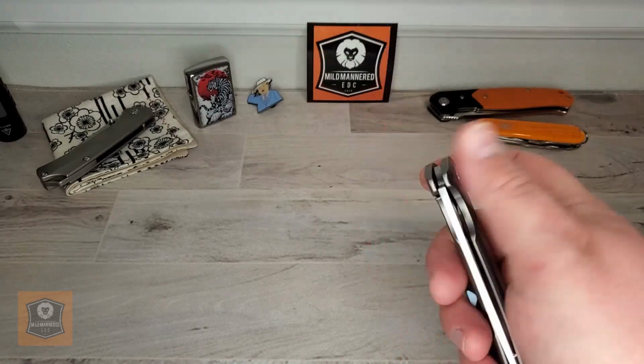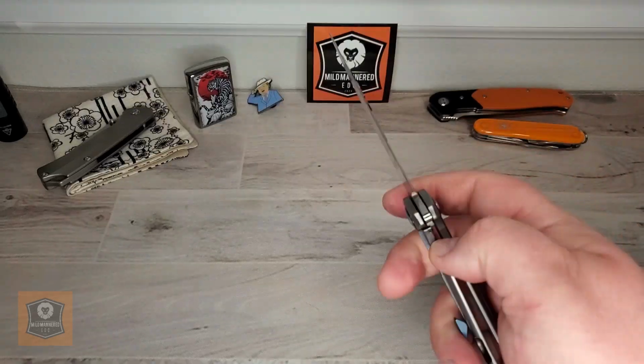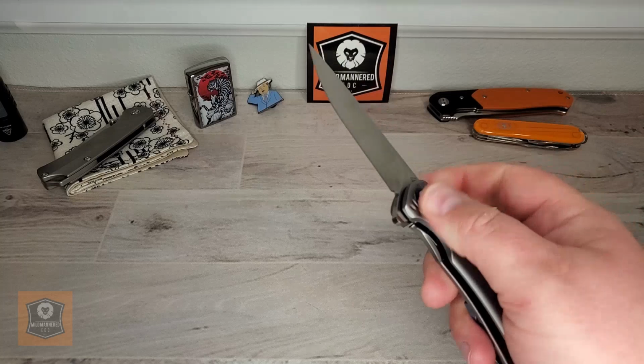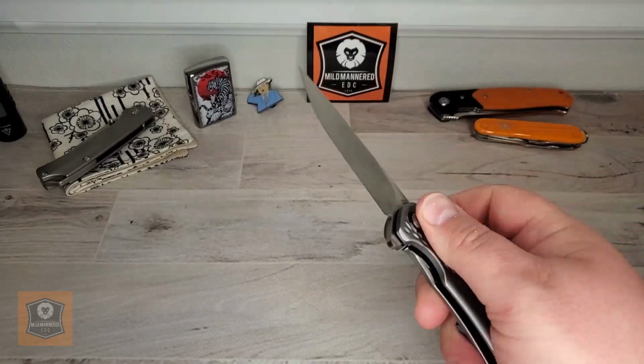Good to see. So yeah, from an action standpoint, it's got a really great deployment. It's got an average close. So that's kind of where I would put this in the rating of things. But you can hear it's very snappy, very snappy. I like it a lot.